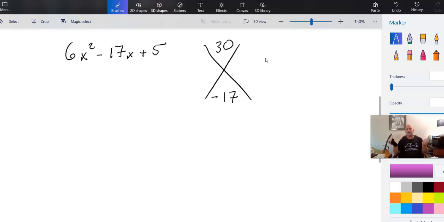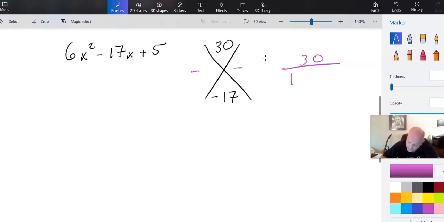What are the ways you get a positive number when you multiply two numbers? You get a positive number if you multiply two positive numbers, and you get a positive number if you multiply two negative numbers. So what a positive master product is telling you is that these numbers that I'm going to find are both going to be the same sign. Right? Okay, now if these two numbers are going to add up to a negative number, that means they both have to be negative. So I'm just going to put that in first so I don't forget. Now I can go through and start looking at factors of 30.